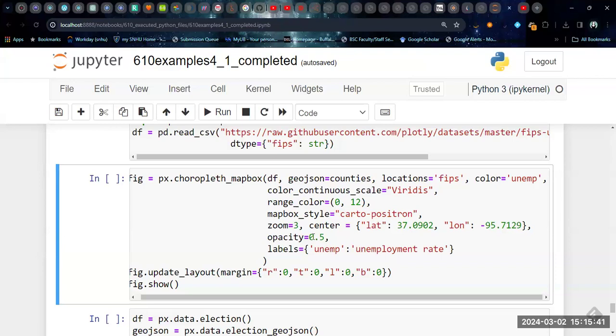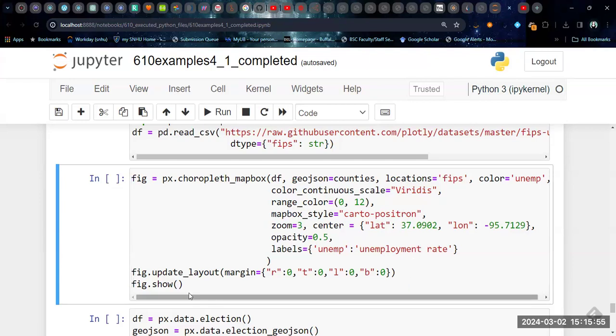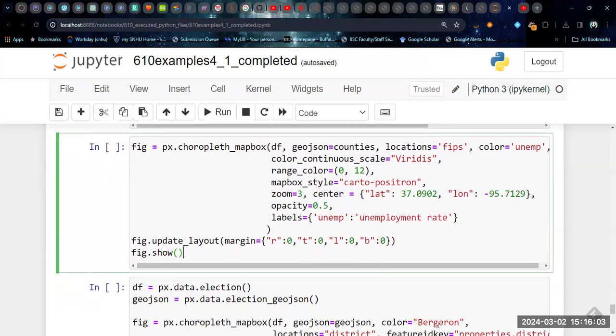Opacity, so this is just how light or dark, how intense do you want the color to be? And then the labels will be converting unemployment to unemployment rate in the legend. And then we're going to update the layout with the specified margin and then show the graph.